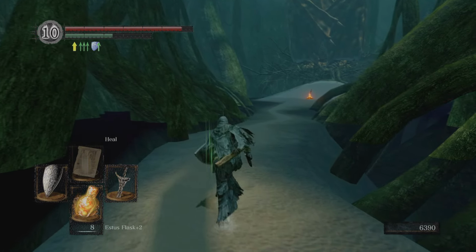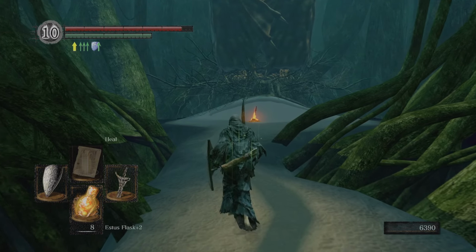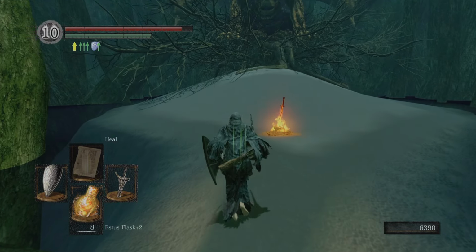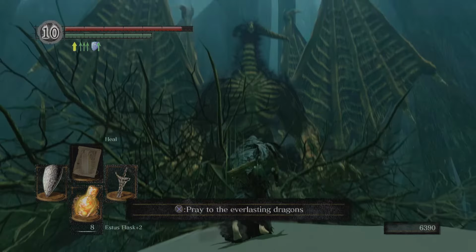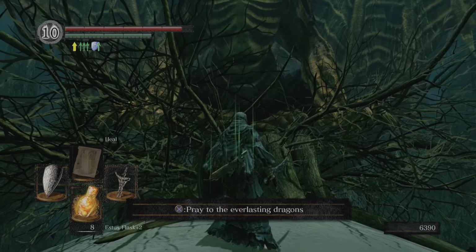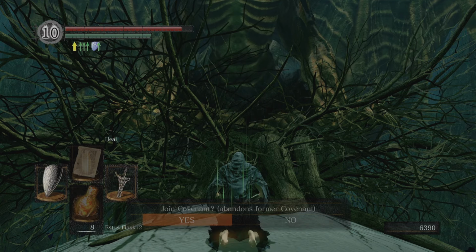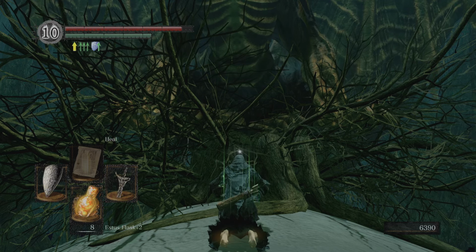Two things. First of all, the dragon is not aggressive, it is friendly. Secondly, do not rest at the bonfire. Do not rest. The whole point is that we can walk back. We do not have to do the long journey back. Instead, we're going to pray to the dragon for a trophy. We are going to enter the Covenant. And there is your 7th trophy. Covenant Path of the Dragon.